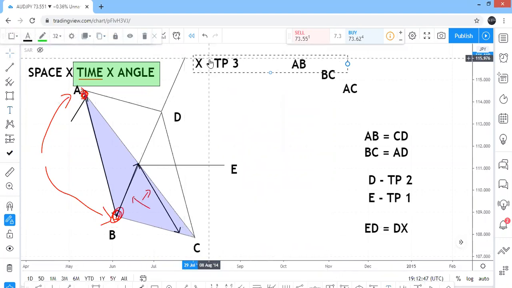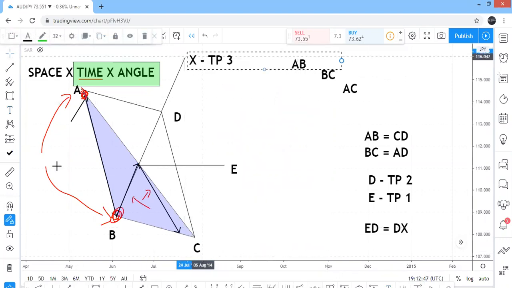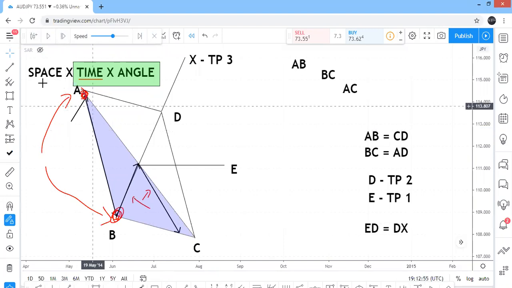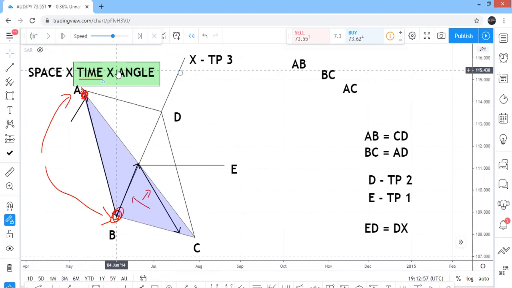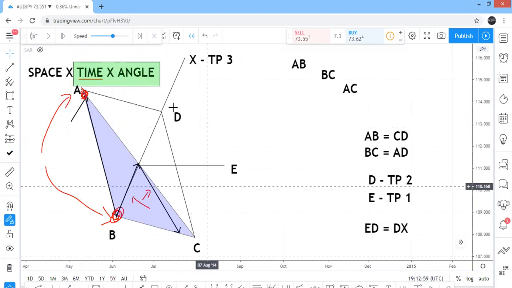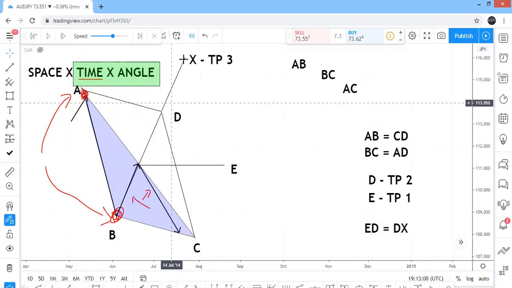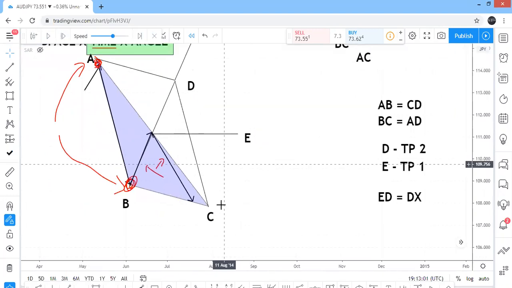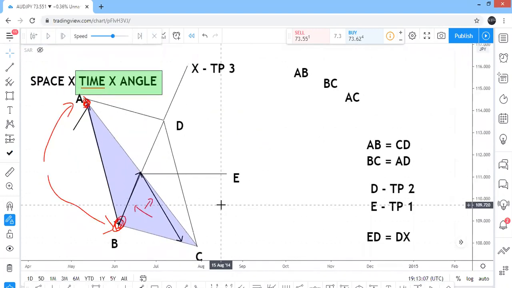Okay, so there you have it. Now you've been able to get your measurement side and your projection side. You've measured with space, time, and angle, and you've projected with E, D, and X. Okay, type in E, D, X if you understand. I'm bringing out all the new ones now. Everyone's saying 1, 1, 1 and 2, 2, 2. So I'm just remixing it up.